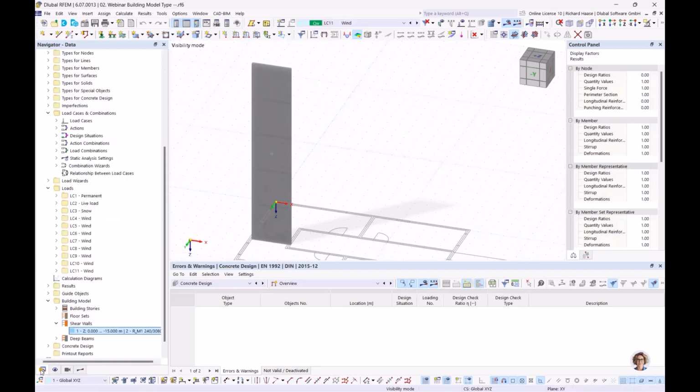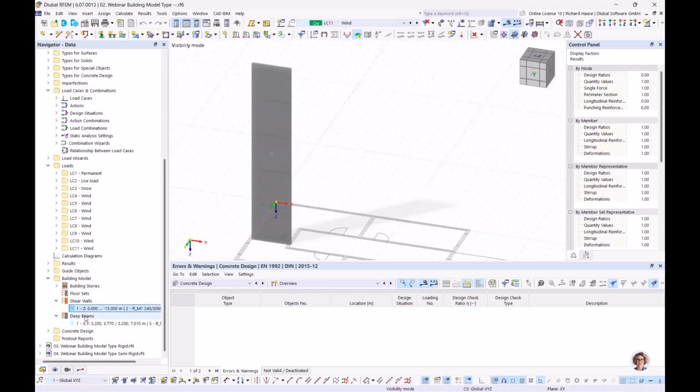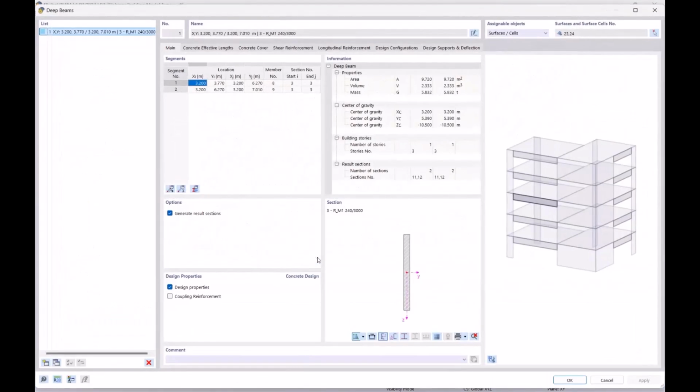Okay, then the same procedure for the deep beams. Sorry again. The deep beams you can also define like the shear walls, it's the same, and here I generated result sections, because of what I told you before in the PDF presentation, the height to length ratio, you should look at this.